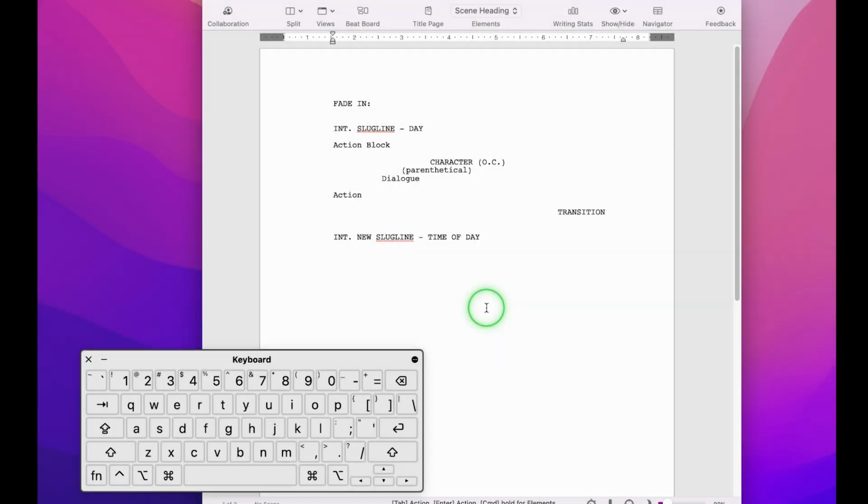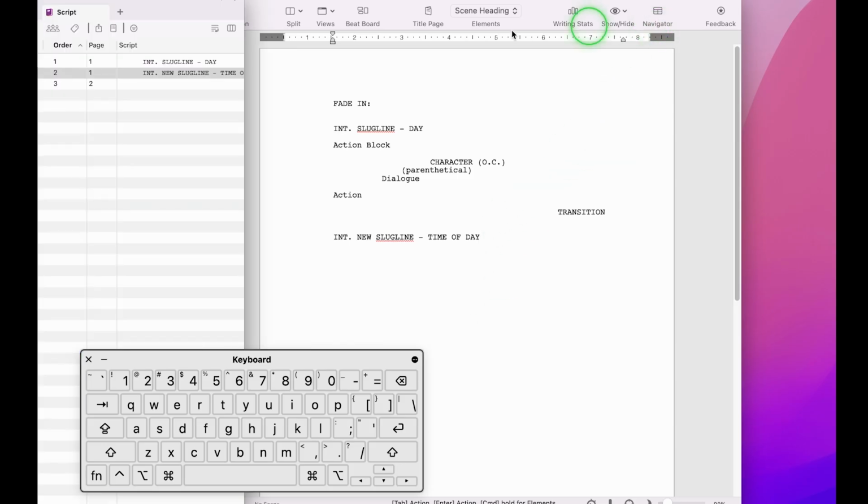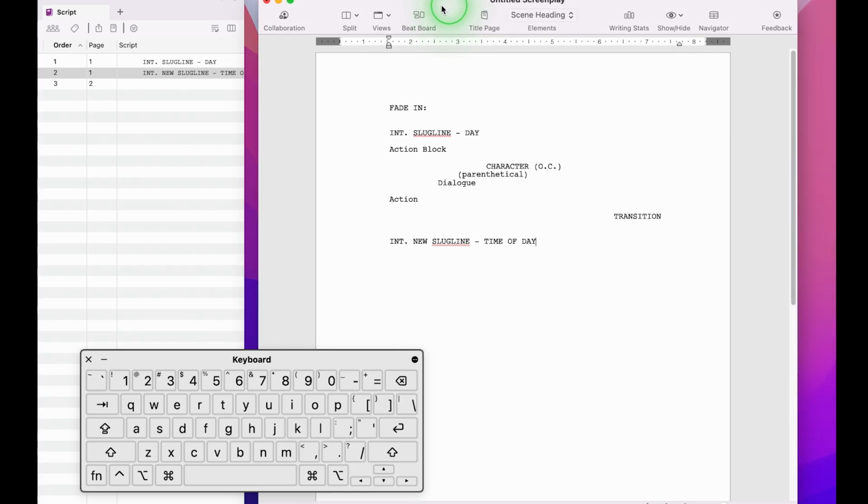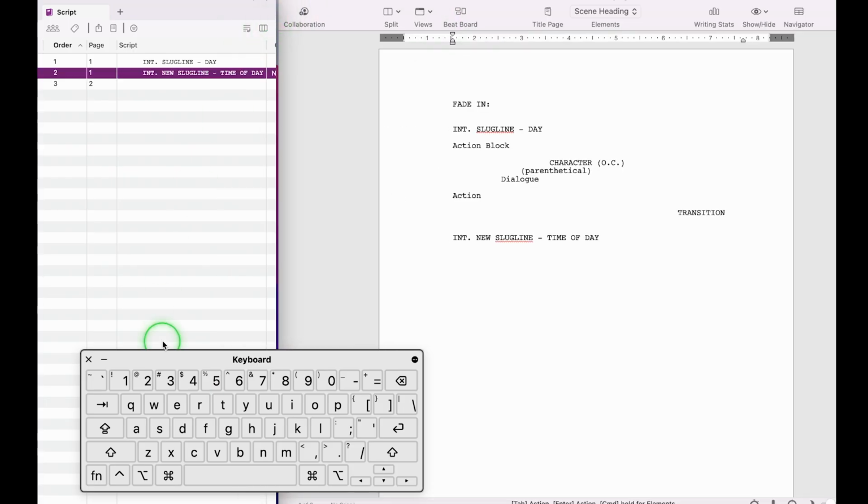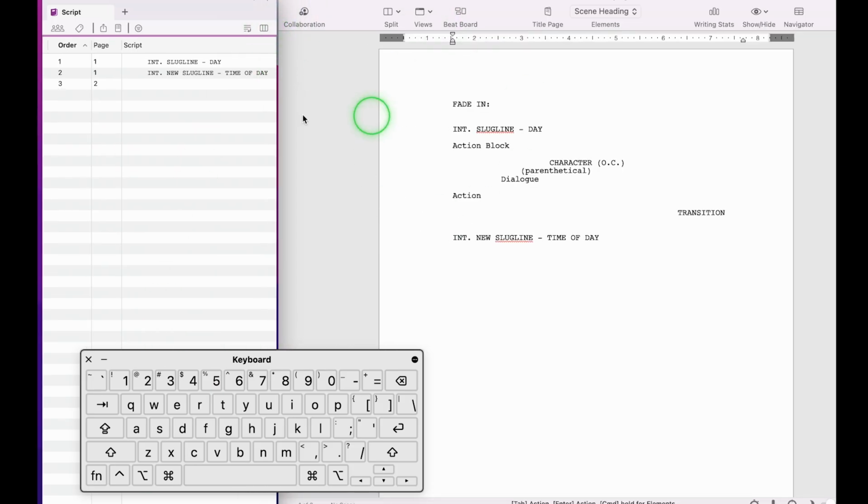So now that you know how to write a screenplay, let me show you a few things that are actually helpful in Final Draft 13. The first is the Navigator. I'm going to open this up and move this over here. There's a lot of stuff you could do with the Navigator. When I'm going through my script, if I want to go to a certain scene, the only information that I really need is the page number and the slug line, where we're at in the script, and then I know exactly where I need to go.